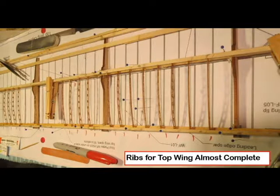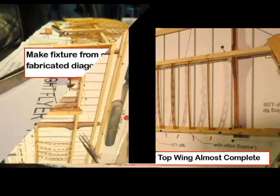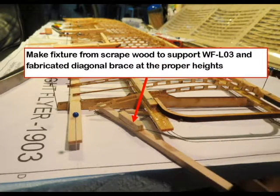The epoxy is viscous, so it helps hold the ribs in place without support. After about 10 minutes, the next batch of 6 ribs was started to be put in place. I made a small fixture from scrap wood to support the 2 short ribs at the wing ends while the epoxy cured.